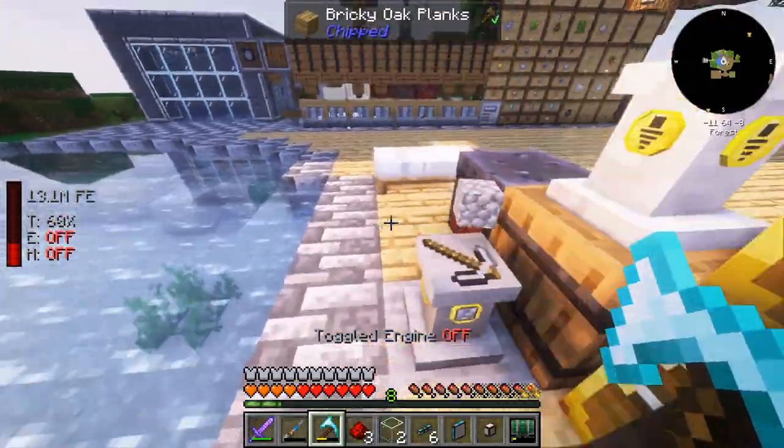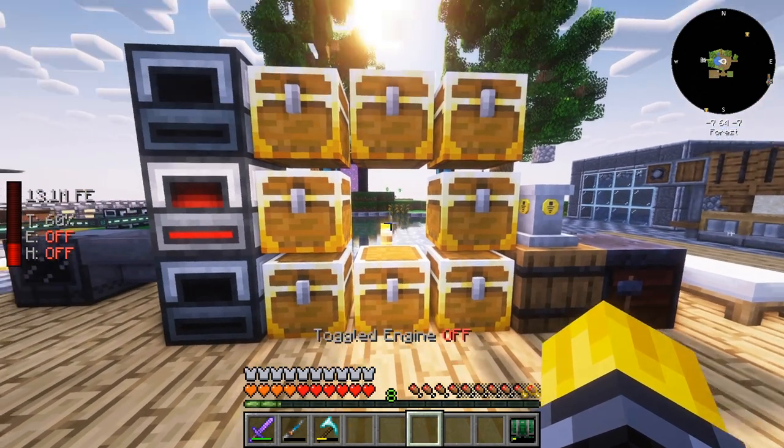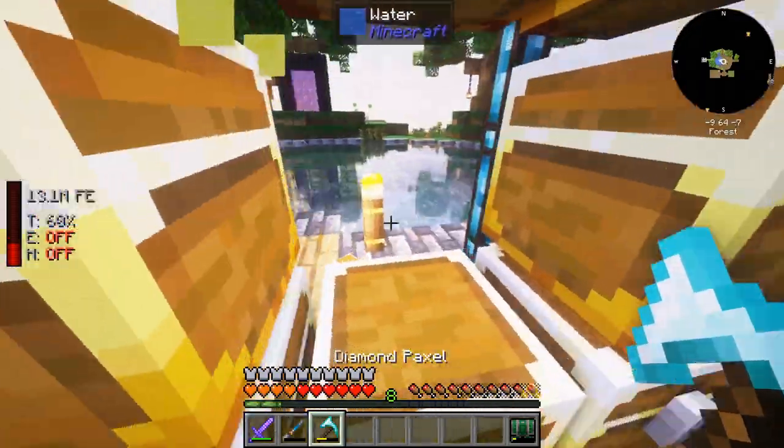There's stuff in there. Right, how am I gonna do this the most efficient way possible? I should have made a very big chest before I did this. Aha, this one is empty. I can use that.